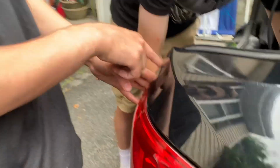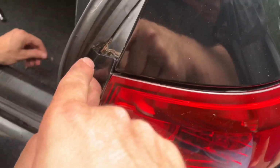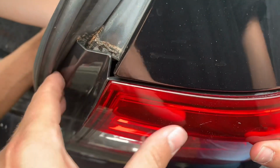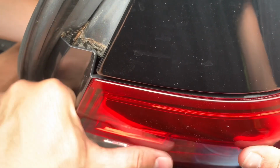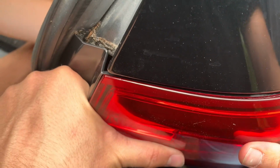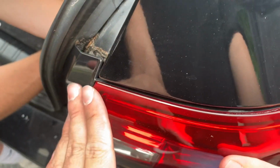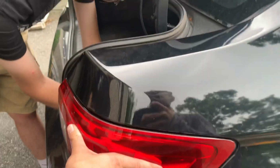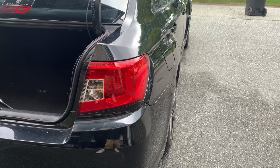Look at this over here. That is not fitting good. That is sick. I think it'll bend back in place once you put the trunk down a couple times. Yeah, and the trunk's sitting on it. I'll give it a test. Whatever you want to do.